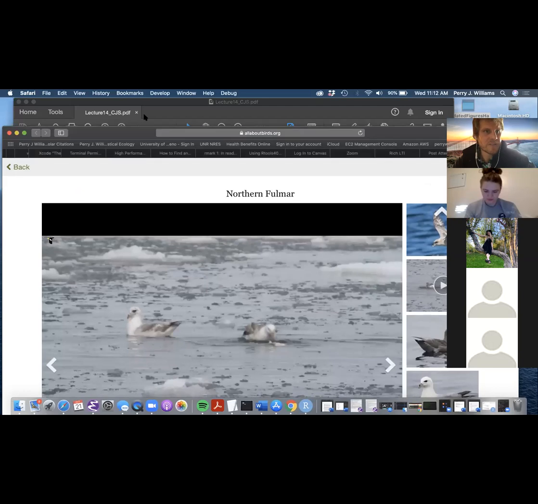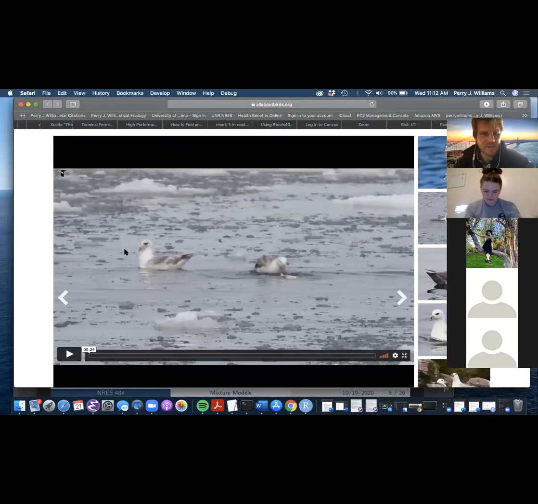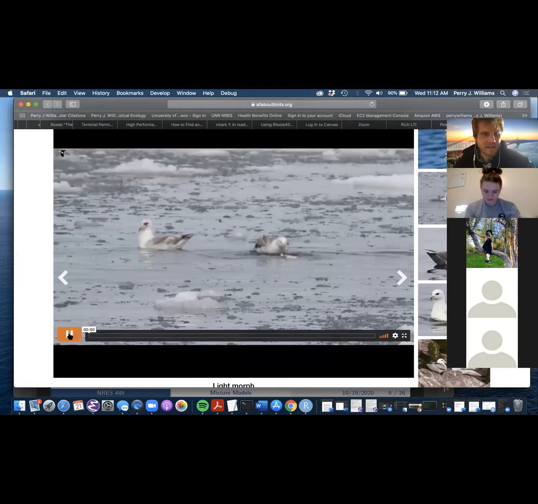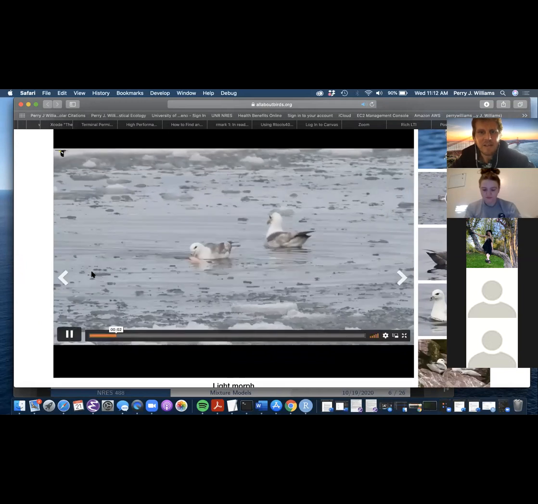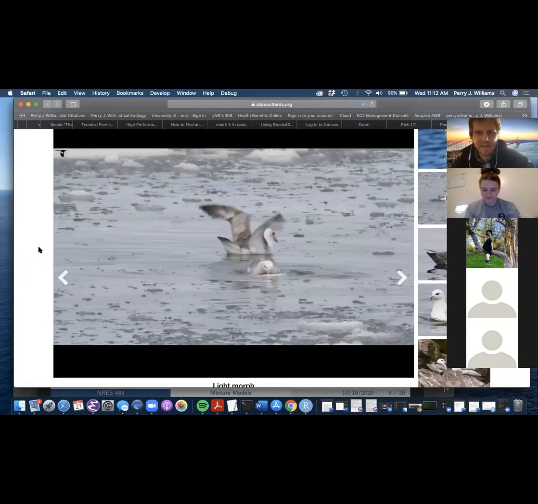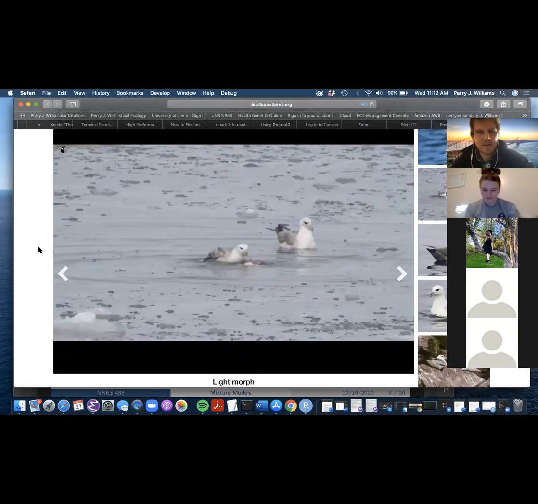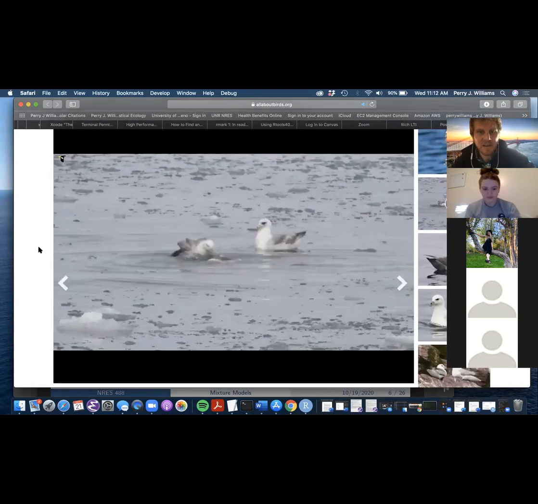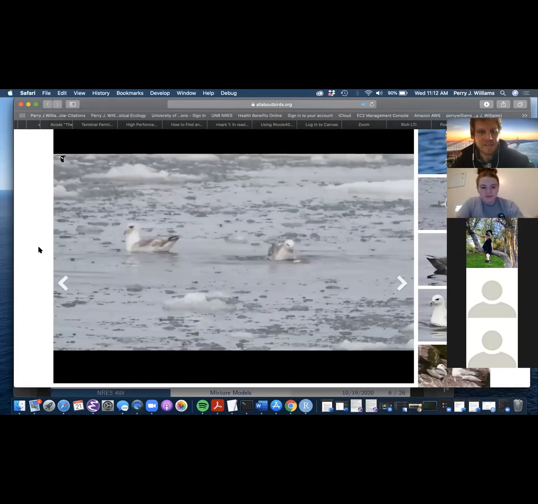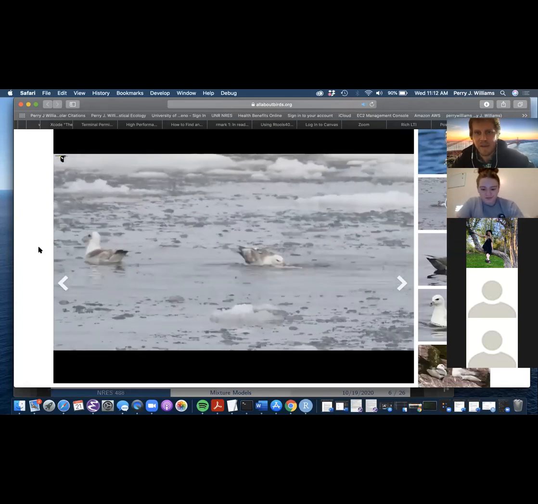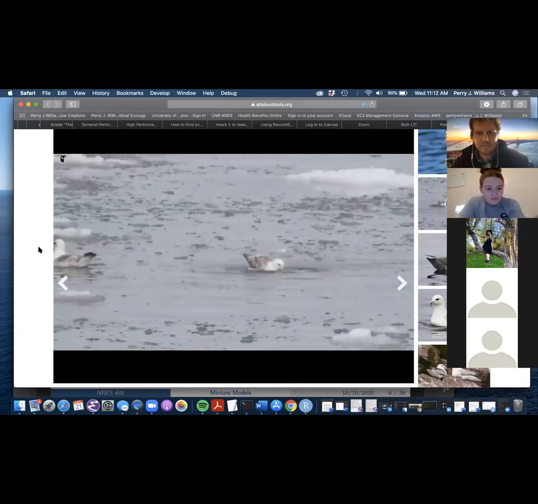Here are fulmars. Let's get a little wildlife in here by actually looking at some wildlife instead of some equations. They look kind of like a gull. For those non-wildlife majors or other people who casually interact with wildlife, they might call this a seagull. But these are fulmars, and they're really amazing in that they have one of the longest lifespans of any bird species known. They can live up to 80 years long.